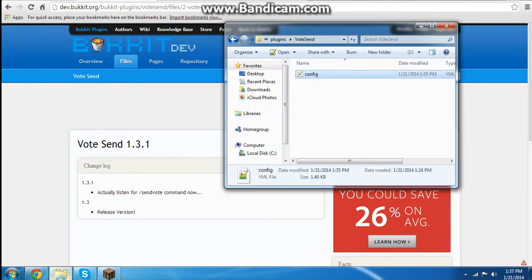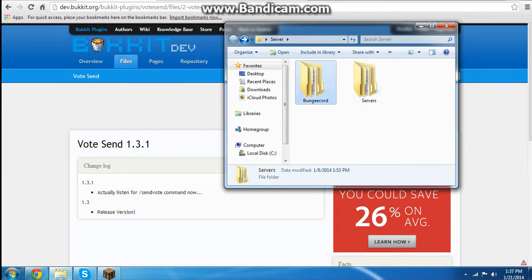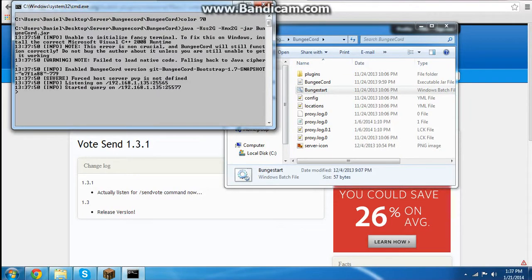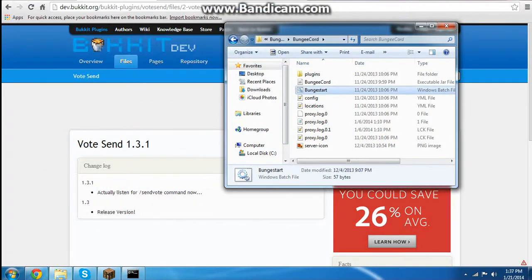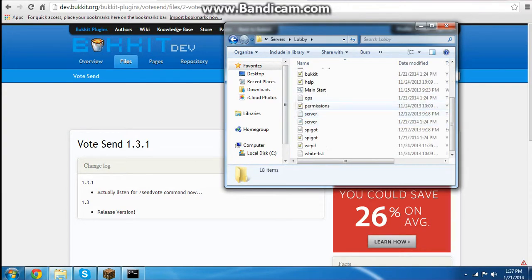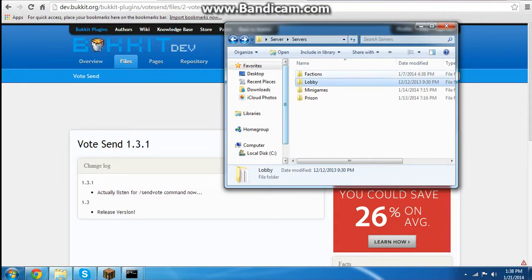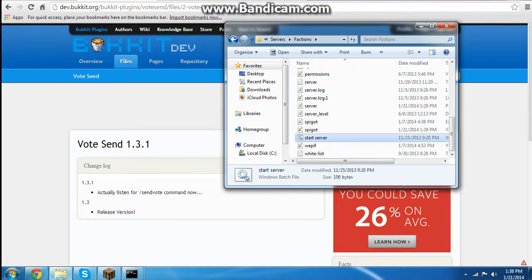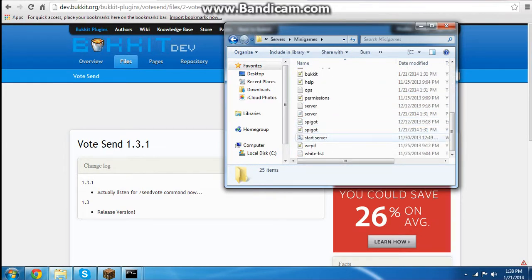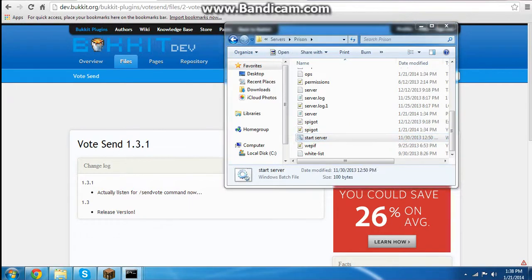Now we go to our bungee cord. Now we're gonna start the bungee cord. That all set up. Now we go to all of our individual servers. We go to lobby, main start. We start the lobby server. Go to factions. Start the factions server. Mini games. Start the mini game server. Prison. Start the prison server.